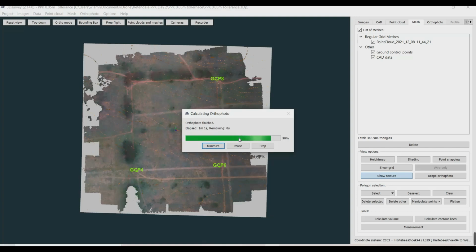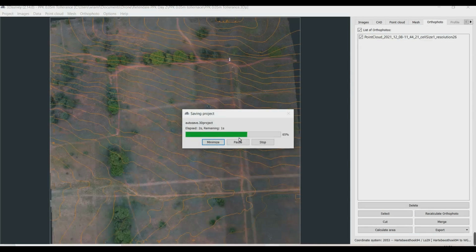So don't stress when you see that time at the beginning, and that's also why it's important to keep your PC on 24 hours to do your processing. So if you end up having to process your data late in the afternoon, by the next morning you know your data is set, and you can also set batch processing so that your computer will automatically do one thing after the other and end up with all the data in the morning, and you'll just be ready for the next job. So a good tool to maybe look at is to use your batch processing.